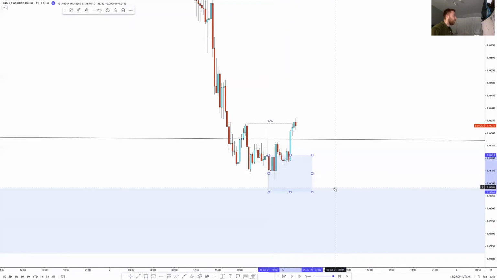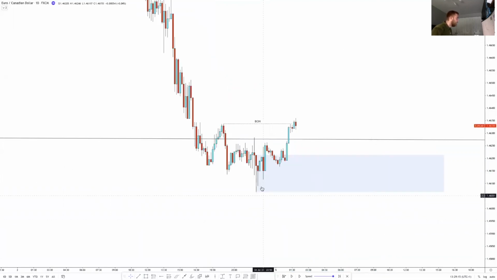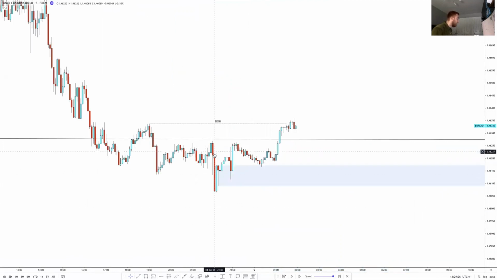So I'm now going to remove that hourly one so we can focus on the 15-minute. And I'm going to drag that down, and drop down a few time frames. So I'm now just going to drag this to the smaller candle there. And then I'm going to drop down onto the 5-minute once more. And again, we can see that big bearish candle that pushed to the downside. And we can see that we have taken out lows here before taking out highs. So for me, I do like that big bearish candle.